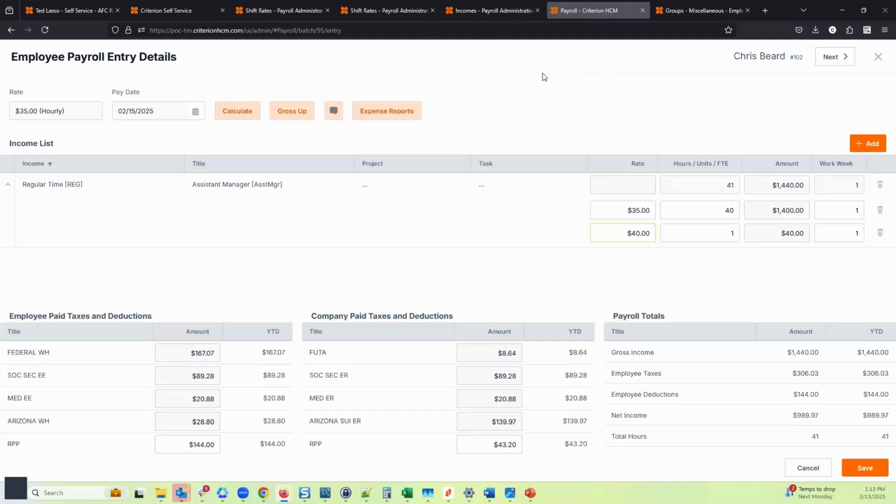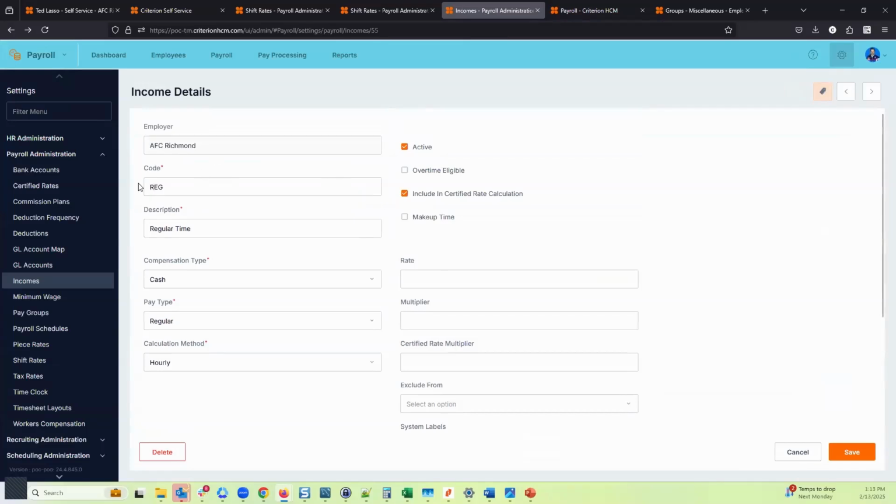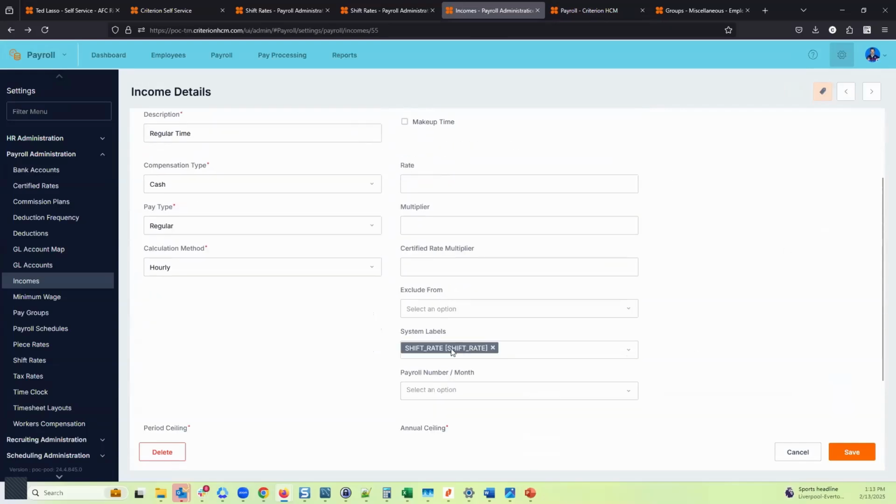So one other piece of configuration to keep in mind here that I did not cover at the beginning is within the incomes themselves. You have the ability to indicate whether or not an income is eligible to be applicable under a shift rate. If this label here, shift rate, on the income is not included, the shift rate will not end up being applied to that income.